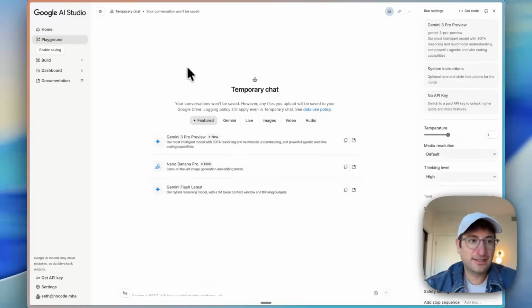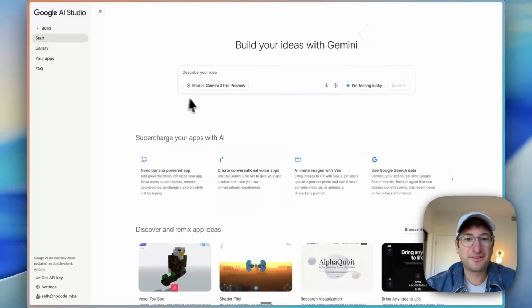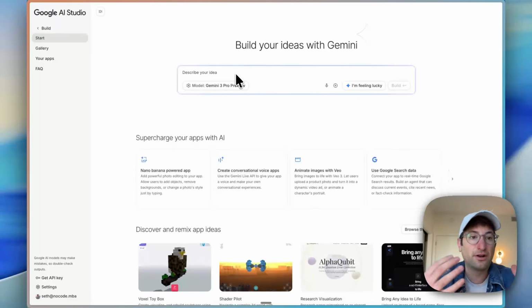So here we are in Google's AI Studio. We're just going to go ahead and go to the Build tab on the top left. And this is where we can actually build. You can build both landing pages and websites, but you also can build full apps, basically MVPs of apps with backends and databases. And then you can export it, add Supabase, add a database, add authentication. So there's a lot that you can do. But in this video, we're going to focus just on the static website design aspect of things.